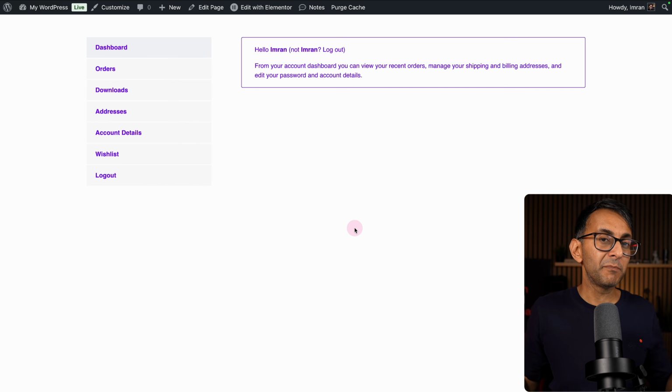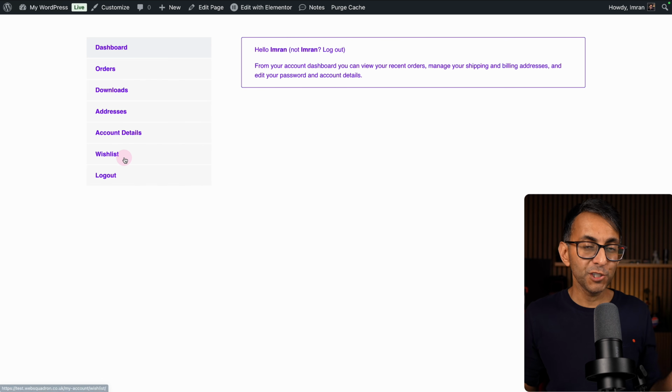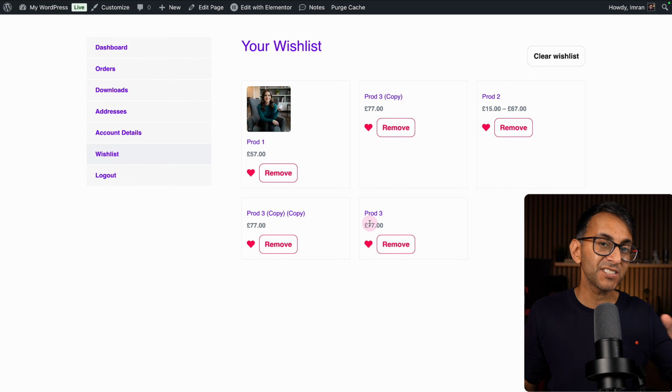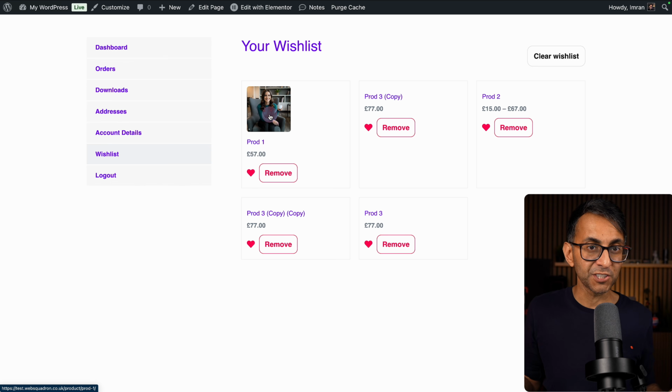Now I'm inside of my account page and we have a new item over here called Wishlist. I click it and I'm now going to see the 5 items I added. Only one of my items has a featured image, which is why you can see a featured image and the other 4 didn't. We can now enable a wish list with a code snippet.